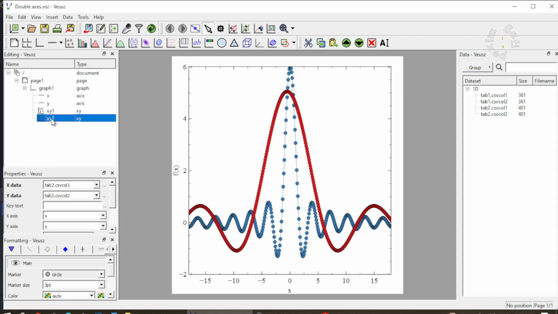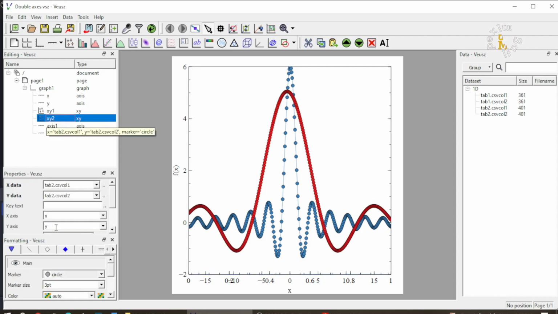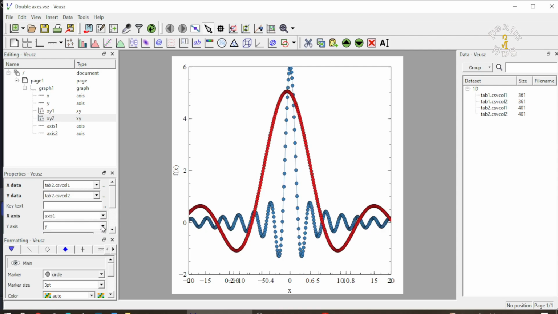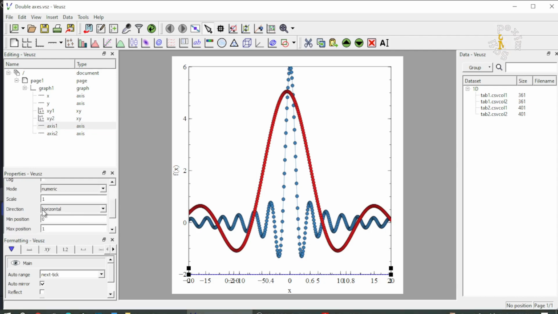And with the first widget highlighted, I come over here and I add two axes, one axis, and then I add another axis. Right, and I highlight this axis and I come over here in the x-axis and I add axis 1 for the x-axis, and I come to the x-axis. Its orientation should be horizontal. It is horizontal, and I highlight this and drag it to the top position.